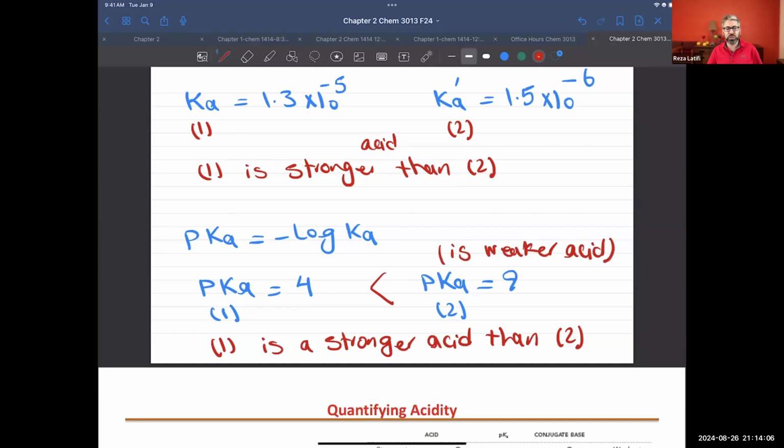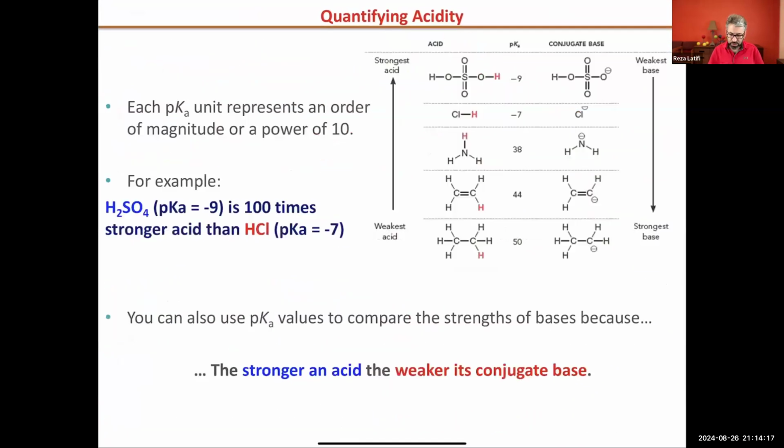And whenever we run a chemical reaction, the reaction wants to form a weaker acid. Keep this in your mind. So I have a bunch of acids here, and they gave you pKa's. If you look at the pKa's, the one that has the smallest pKa will be the strongest acid. So what's the strongest acid? Number 1, this is going to be the strongest acid, as you see. And the weakest acid among them will be the one that has a pKa equal to 50. So this is going to be the weakest acid.